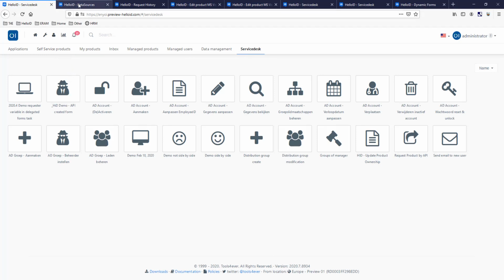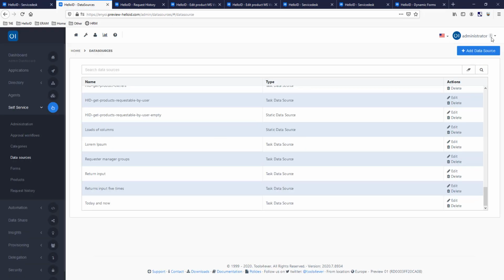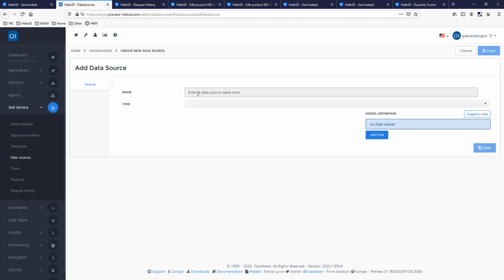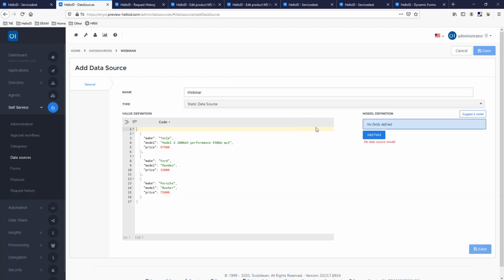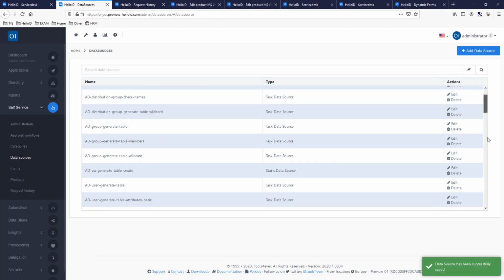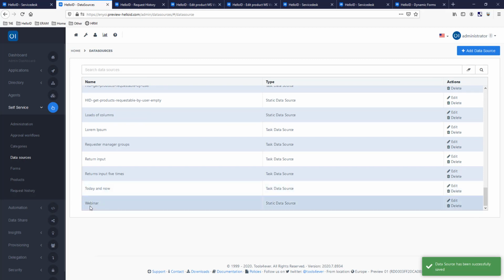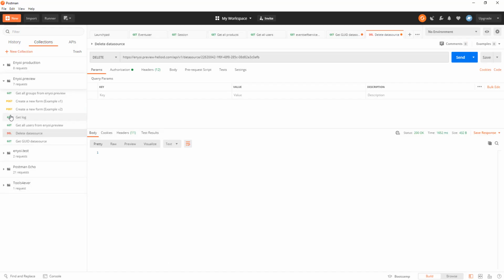Simple. The other one as part of the API, and that's the last thing I will show you based on the API, is that, for example, I just create a simple data source and just make it static. Save. Now I created the webinar data source. If I go to Postman here, I created 2 APIs.